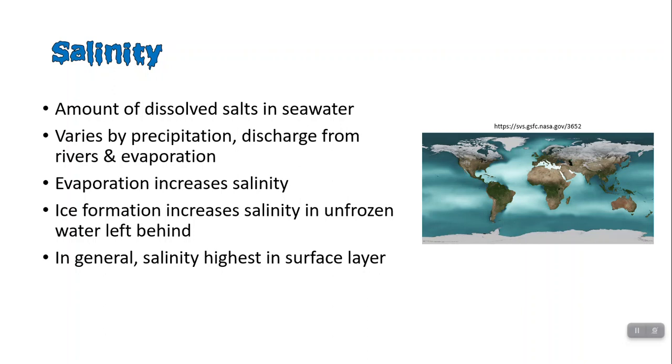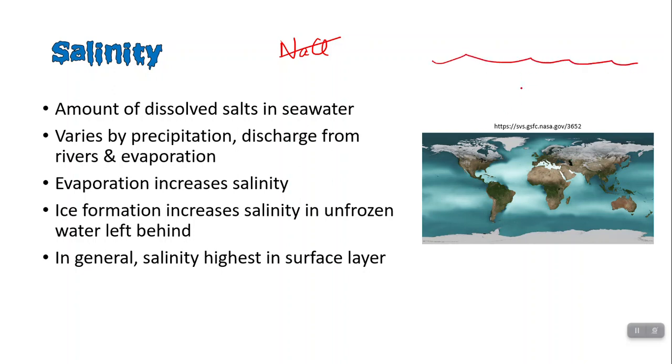Salinity is the amount of salt that's dissolved in seawater. It's not just table salt, so it's not just NaCl. In fact, a lot of people cook with sea salt, which has a bunch of different chemicals dissolved in it. The levels can be affected by precipitation. The more water that falls, if it's fresh water mixing into something, it's going to decrease the salinity. Discharge from rivers, since rivers are fresh water, where they pour into an ocean, that's where you're going to tend to have lower salinity. And evaporation actually increases salinity, because what happens is you have a body of water.